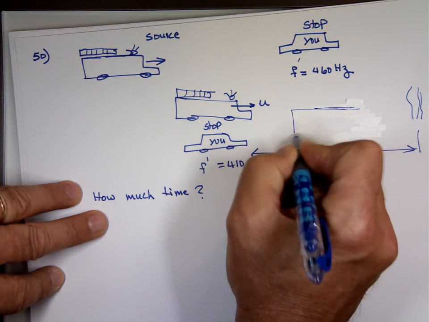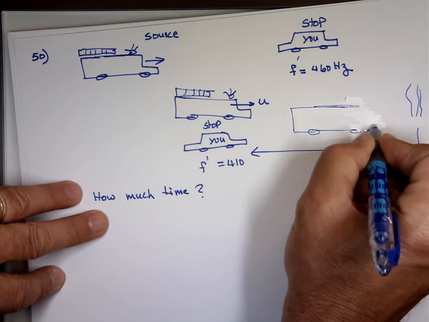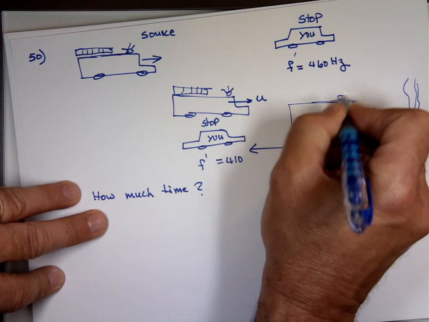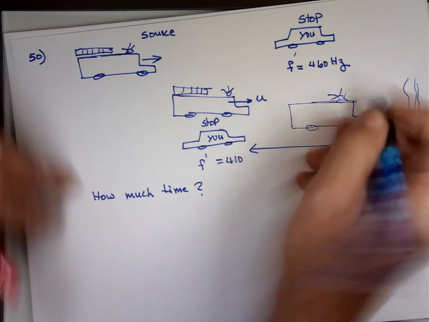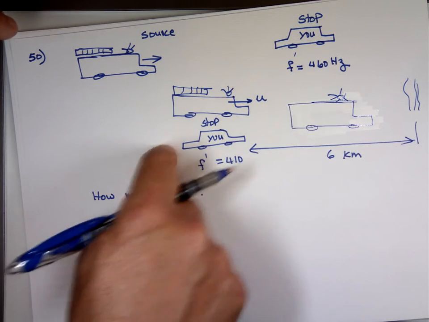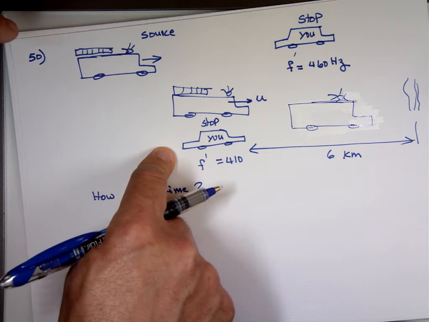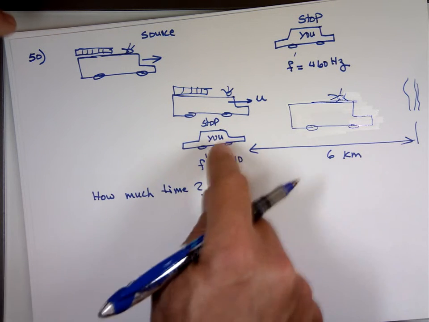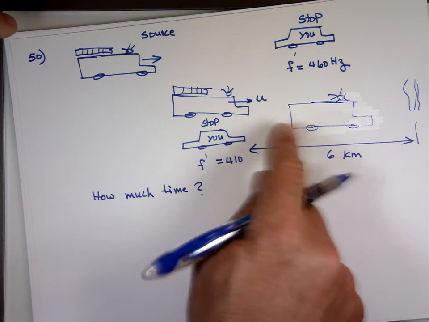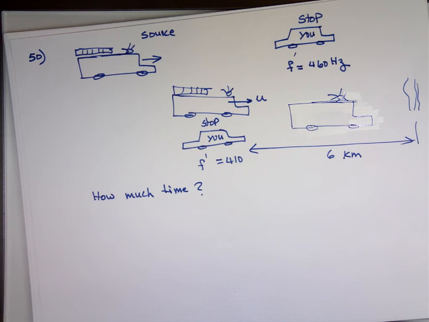Let's see if it works out that way, because it doesn't matter where the truck is. His sound will tell us, actually. We know how fast the sound is traveling there, the siren, what V is. Let's see if it can be done that way. We need to know what U is.